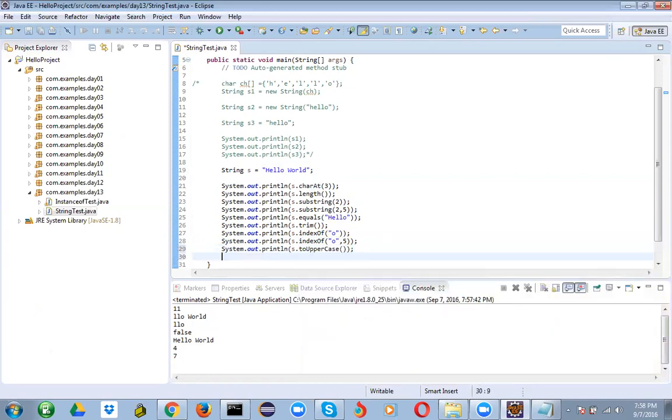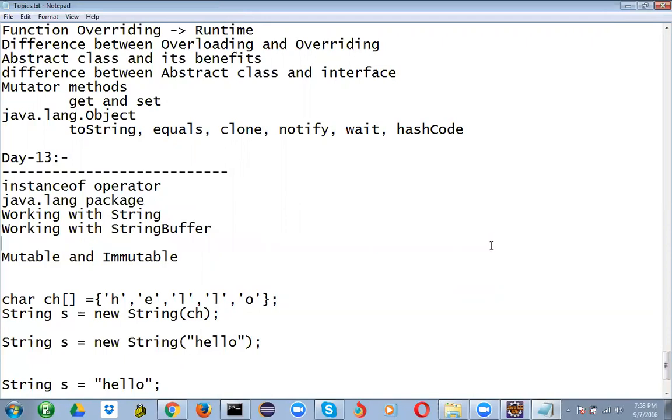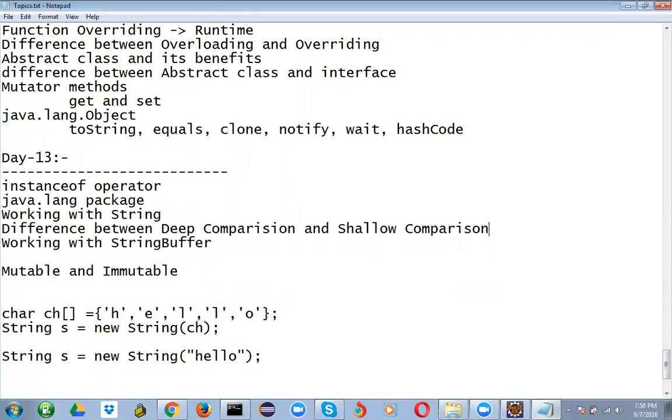Uppercase, I do not need to explain that. Capital letters too. If I want to convert everything into caps, we can convert using it. Okay. These are the most common functions. Clear? Now you got some idea about the string, what is string and all those things. Okay, now first I'll come back to this point. Later I'll explain about the StringBuffer.